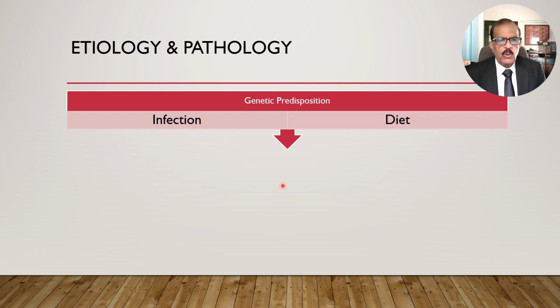But diet is also postulated to be a contributory factor. I think the main reason we suspect infection or diet as contributory factors is perhaps because the gut is exposed to both. Our gut is full of microbiota, and we take diet every day. So I think that is why these 2 factors are considered to be contributive, but no definite single diet and no definite single infection is known to precipitate inflammatory bowel disease.